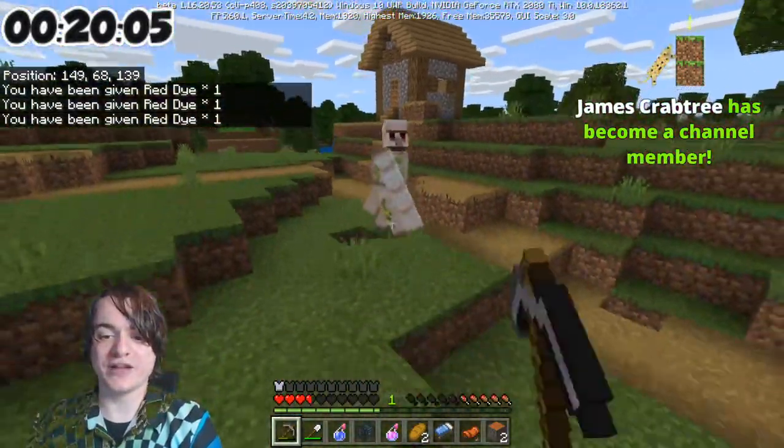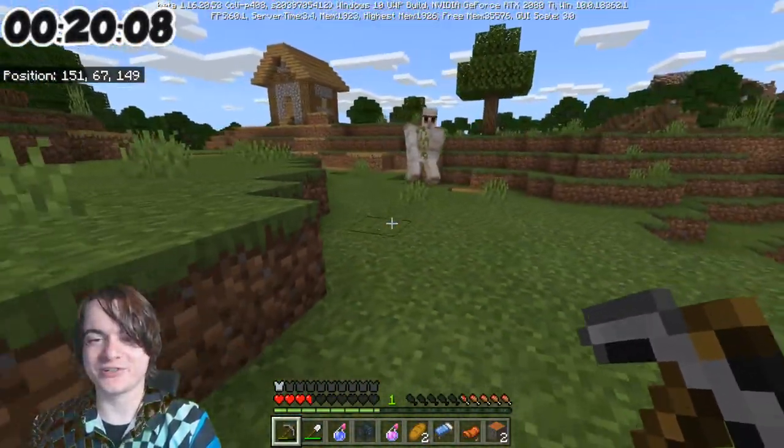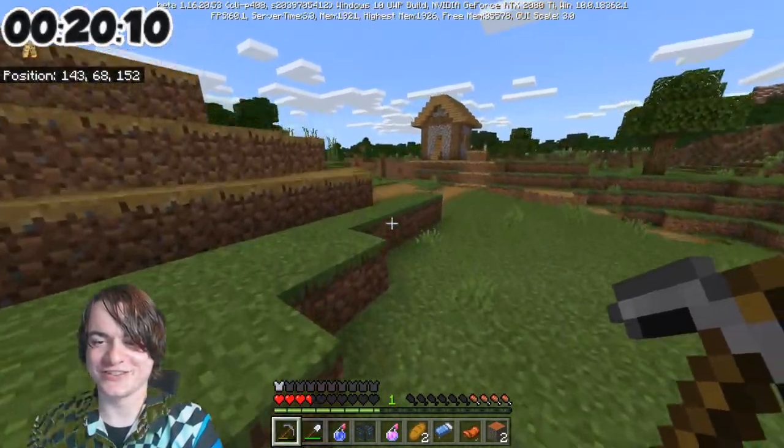Oh no, why did I jump? I jumped for you. I jumped for you, James Crabtree. This death is on you, James Crabtree.